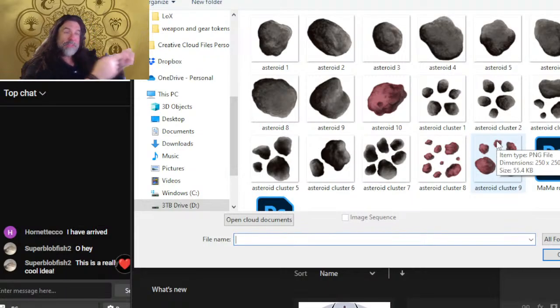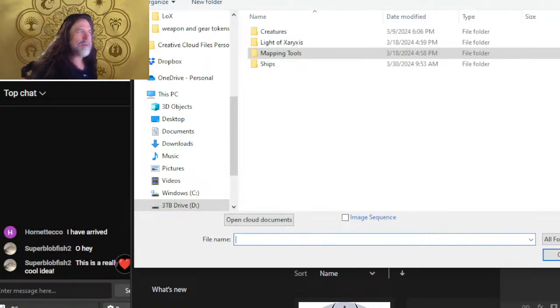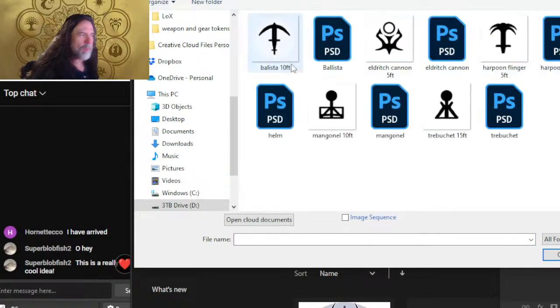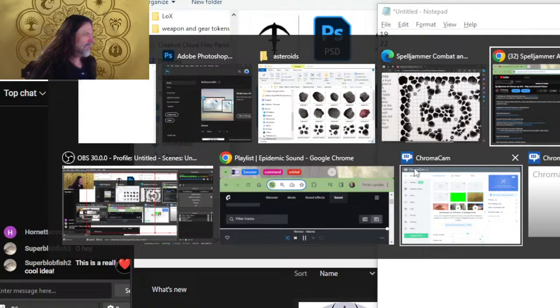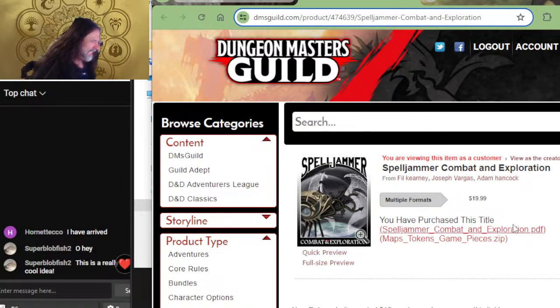I'm going to have these things uploaded probably in an hour or so into the asset pack. And then just to cap off today's session, we'll go to ships. And we added the weapon and gear tokens. So these are all tokens now that are included. I'm going to add these to the zip file, package that all up, and then reload that onto, here's the Spelljammer Combat and Exploration. As you can see, it has both a PDF and a zip file.